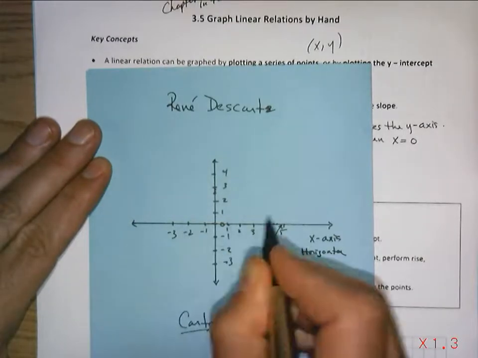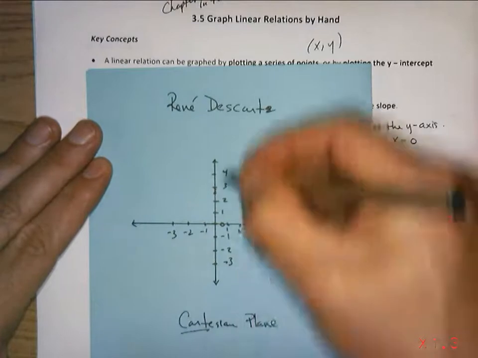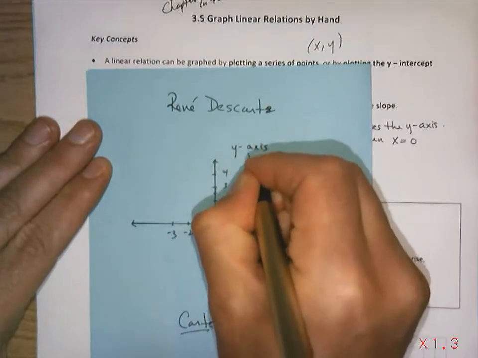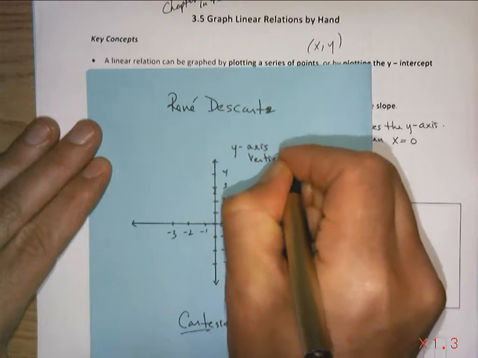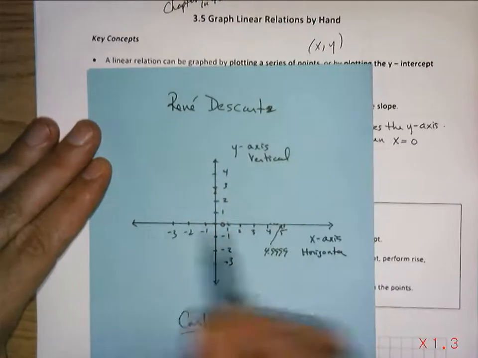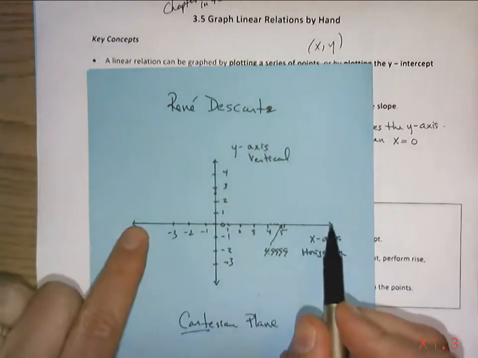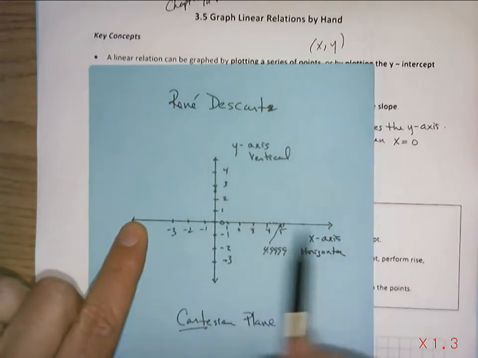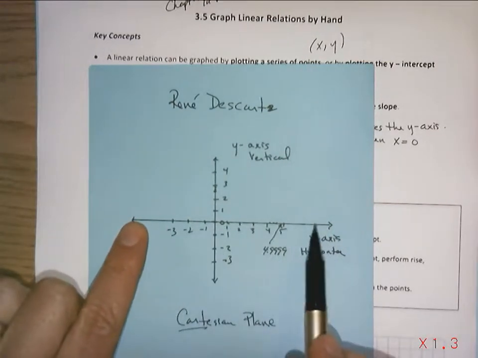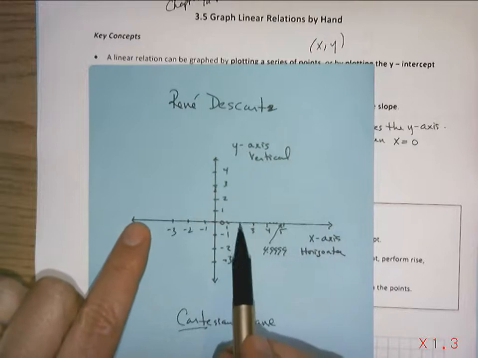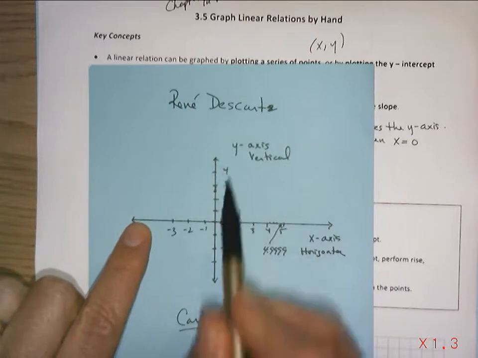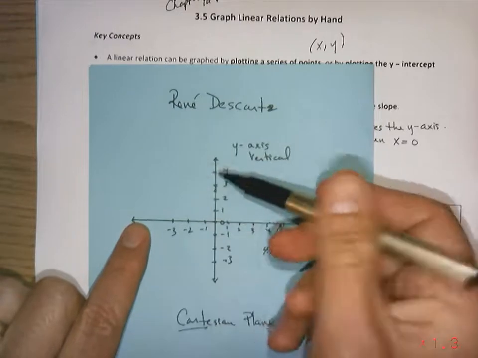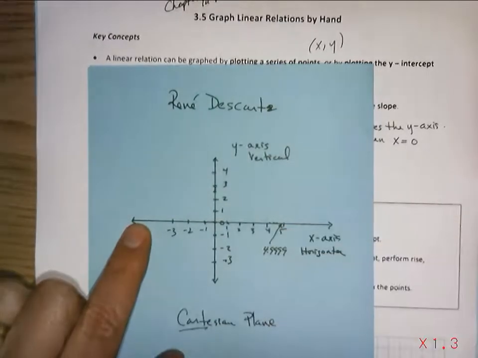Horizontal, this way. Vertical, it goes this way. This is what we call the y-axis, and it is vertical. This way is horizontal. You can remember horizontal if you think about the horizon. If you look out as far as you can see, you get that horizon, the very farthest that you can see, and you can't see past that point. And then you've got your vertical, and you can remember that because you have to look up to the sun, right? So the sun is looking up, you have to look up. So that would be vertical.